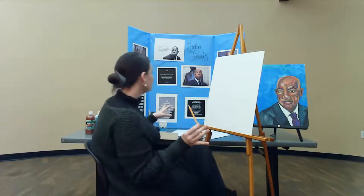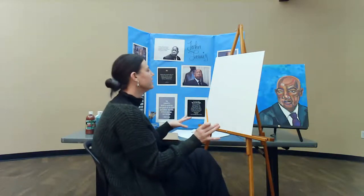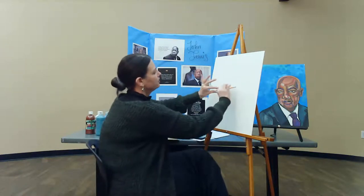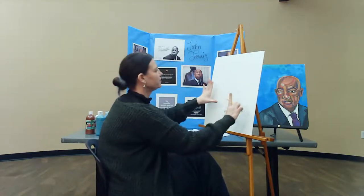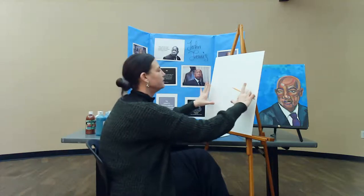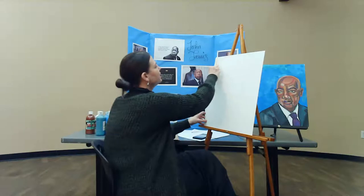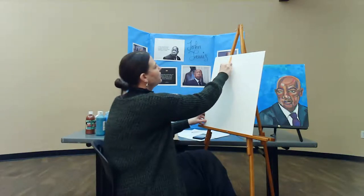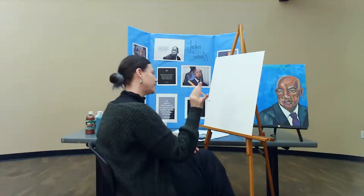Because what I'm going to do first is kind of lay out where I'm going to be painting. I don't want his head in the center, because I don't think that adds enough interest. So let's do him to either the left or the right. I'm going to do him over here to my right side. So I'm going to take about 1/3 of the canvas, and I'm just going to come straight down with a pencil. We want to do it kind of light because we are going to paint over this.